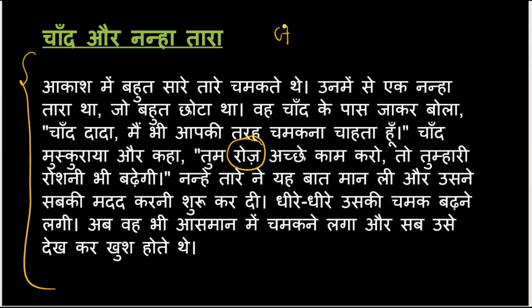Okay, and skip this letter, or let me clear this concept. This is simply ja. You know this letter very well. And after applying this dot below this letter, the pronunciation of this word would be changed into za. The pronunciation of this letter is simply ja, but due to this dot below this letter, it became za. Okay, za.